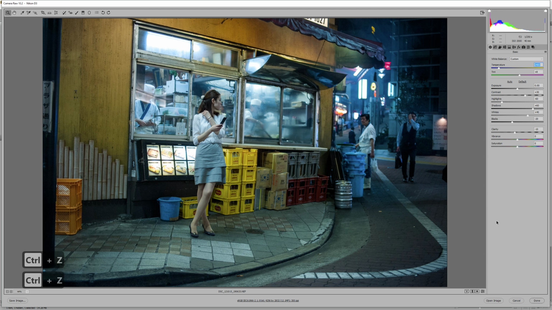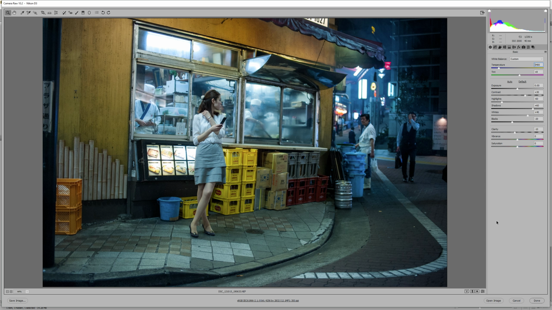If I now do the Control-Alt-P shortcut, which remember will temporarily deactivate all of my changes and show me the original, this is the original image, and this is the edit. It's almost as though I've just cleaned it up. I've clarified things, made things a little bit more contrasty, removed that hazy, washed out effect, and adjusted the colors to make them look a little bit more natural.